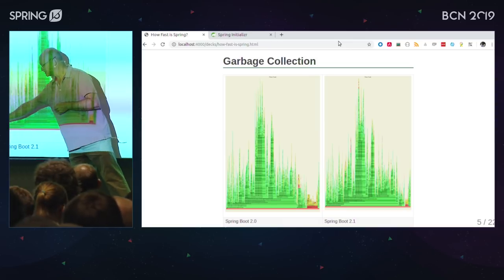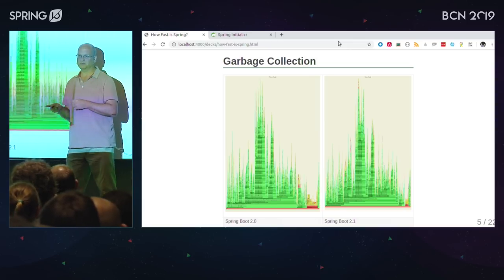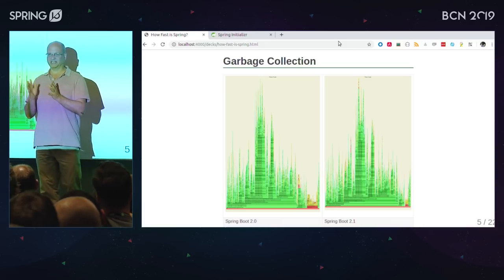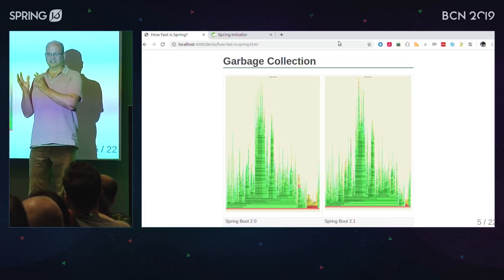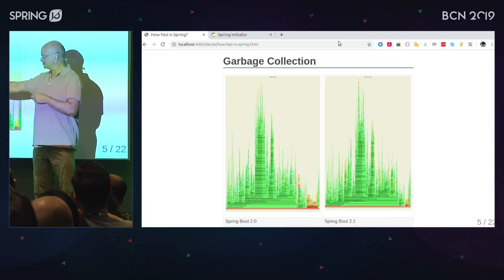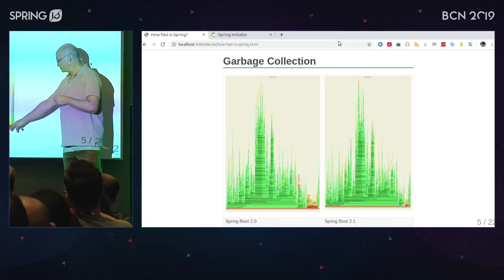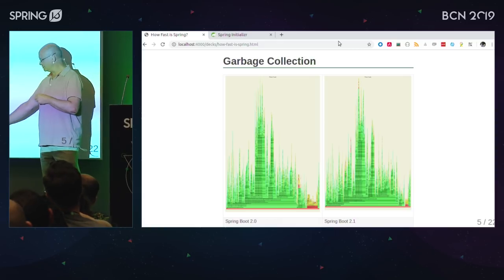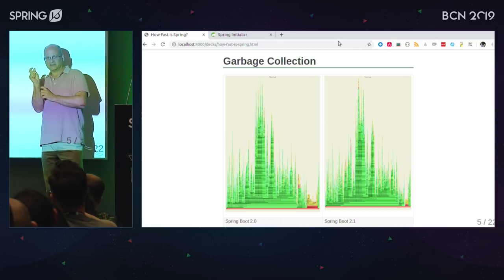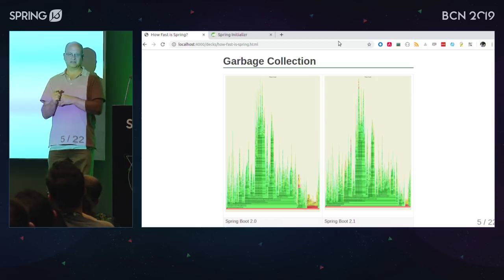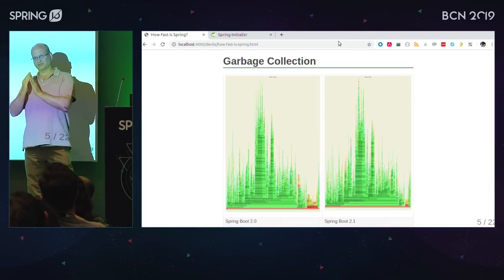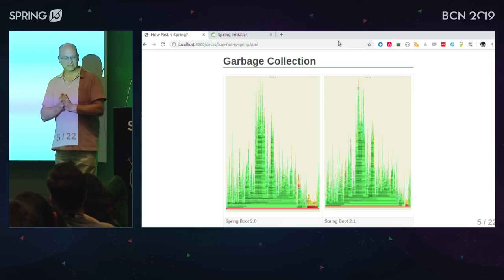And the important thing is they're actually very similar looking, apart from this angry little red and yellow blob over here. What red and yellow means, it doesn't mean angry actually, it means not in user memory. So this is the JVM doing garbage collection. And you can see in Spring Boot 2.1, 2.2, we just squeeze that. The more you squeeze that, the further to the right that hockey stick goes. That's what we did.